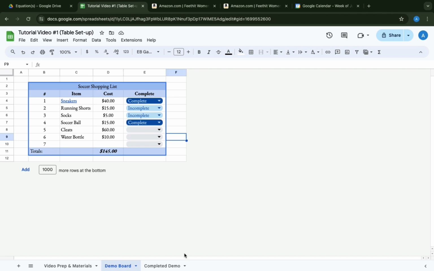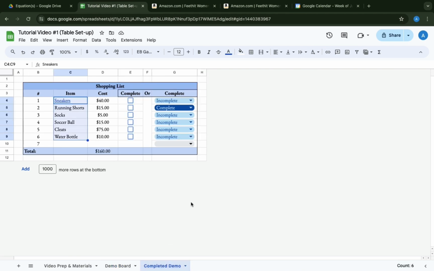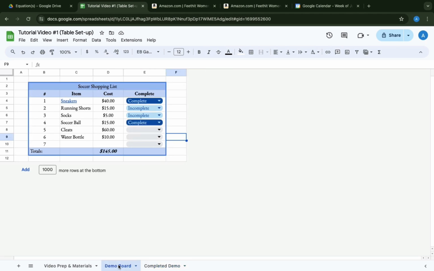So now we've completed our list, and I wanted to take a second and show you another list that I created. Earlier in the video, we talked about 2 different ways to kind of show that your tasks are complete. And right here, I have both the drop-down menu or this checkbox column. You see that? So when tasks are completed or not, you can press the checkbox and it will fill in.